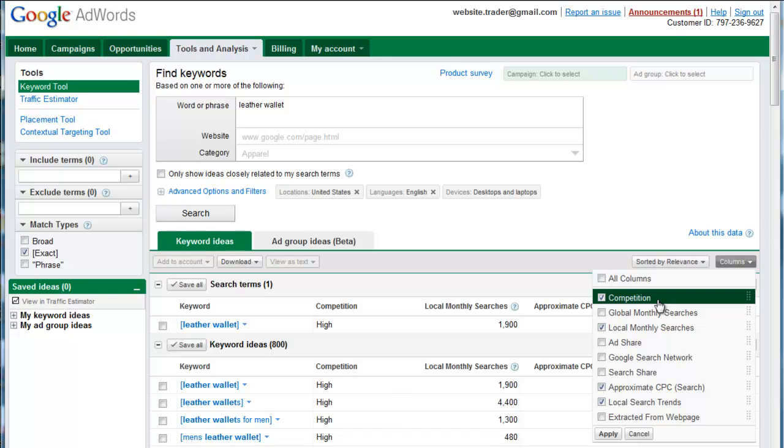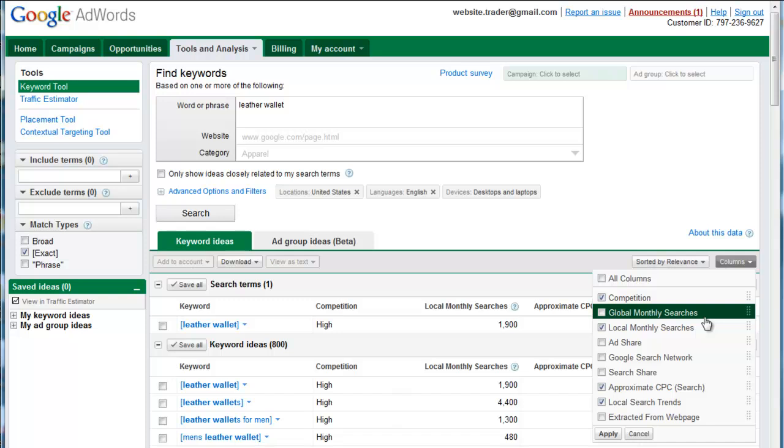For instance, keywords that have a low competition but show a decent CPC on the Google AdWords tool usually don't make that much for the publisher on their AdSense. So I typically try and go with high competition or medium at the minimum so that I can get as accurate numbers as possible. Some people use the global monthly searches.